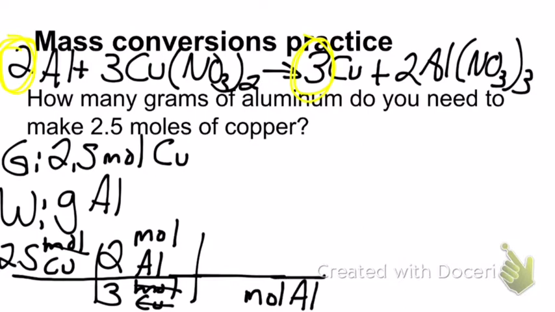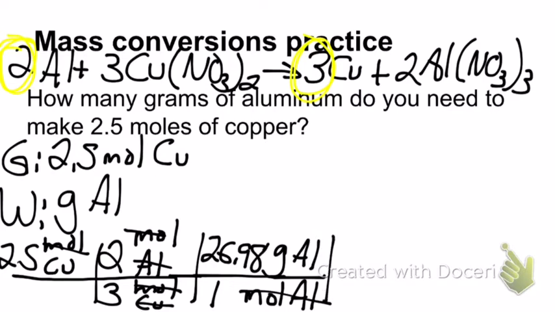Right, and we know that molar mass is the mass of how many moles? One mole. And especially if it's nice, like just being aluminum, where do we look? I looked at the periodic table, and we find that our molar mass for aluminum is 26.98 grams. Right. And so now, what are our units that are left? Cancel out moles of copper, cancel out moles of aluminum. So the only thing that's left is grams of aluminum, and that's what I wanted. So now we're going to multiply everything on top and then divide.